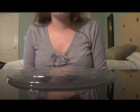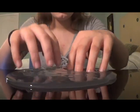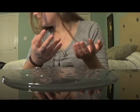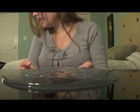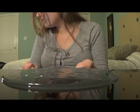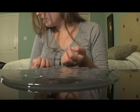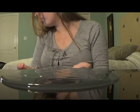Another reason why slime is good for autism is when you poke it, it makes these really satisfying clicky sounds. Speaking of satisfying, another reason why slime is good for autism is because it makes great ASMR. And ASMR is good for people with autism because ASMR is very satisfying and relaxing. And anything satisfying and relaxing is good for autism. There are actually a ton of slime ASMR videos, which are also good for autism.